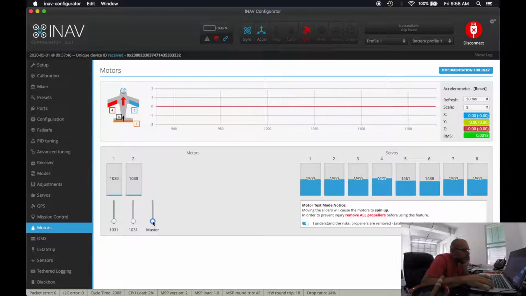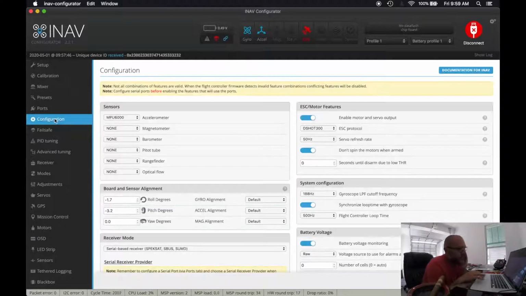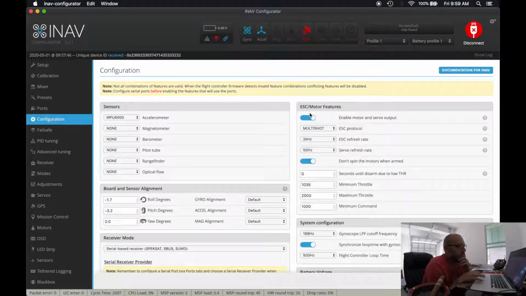And I can tell you that my motor starts spinning at like 1138. So once you find that, drop it back down, obviously undo this. Then you go back into the calibration. It's set at D-Shot 300 again. You go back into the calibration, and since it started at 1038, you would go down a couple microseconds to 1035. Then you would save and reboot it.